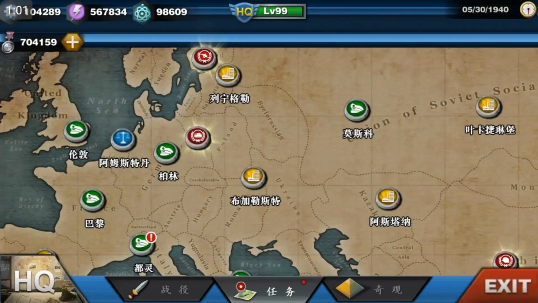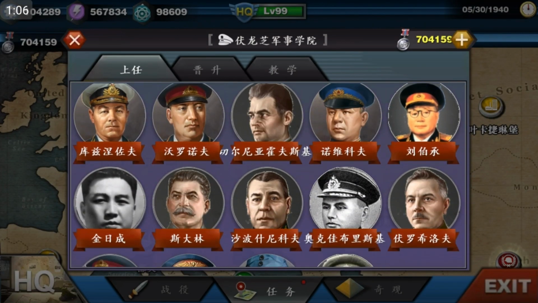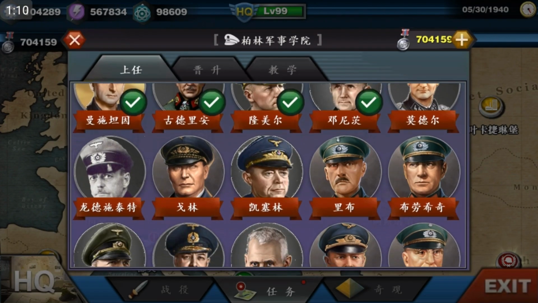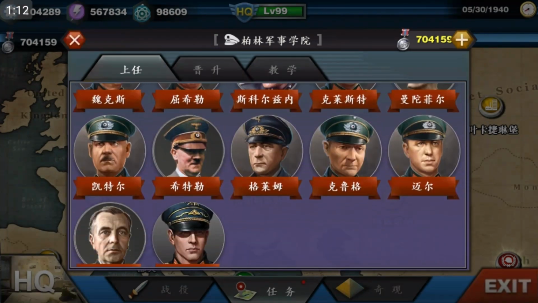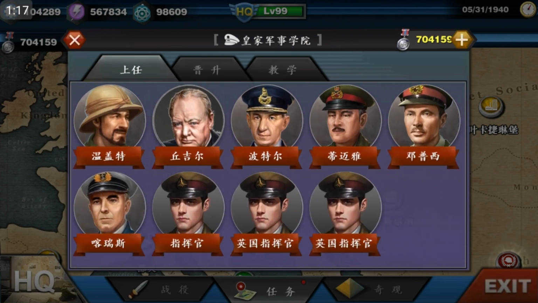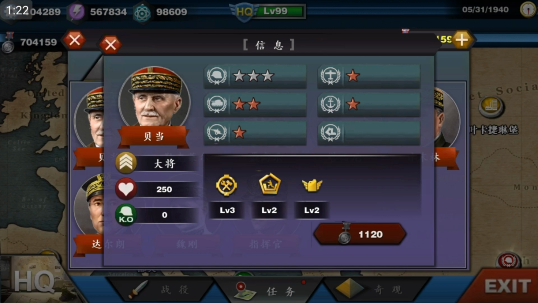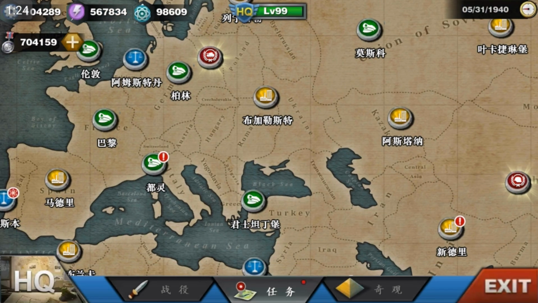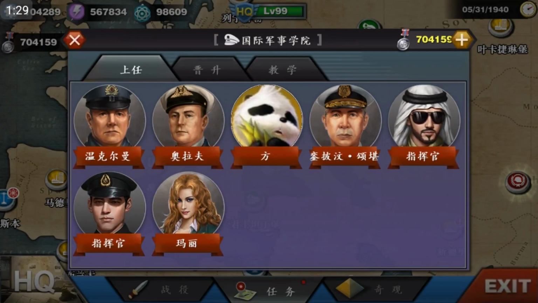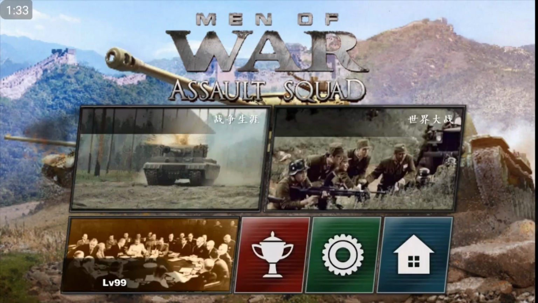Now into Europe. So we got the Soviet Union. We got Stalin here. Germany. Got Hitler here, yeah. Let's go to the British Isles. Monty, got Churchill. Let's go to Paris. Okay, that's Petain. Let's go to Turkey. And another panda there. And that's about it. Let's go to Conquest. I'll show you one by one.